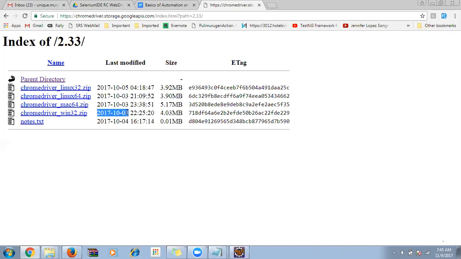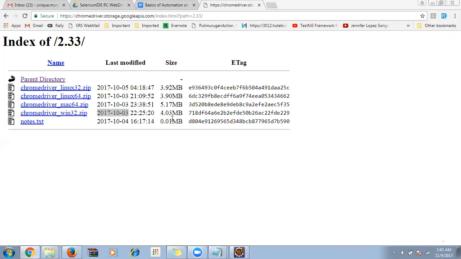Don't take a browser version which is equal to this date or above it. Why? It's simple. When you are going to release your application, you have tested it. The browser you tested in would have been taken about 10 or 15 days before the deployment date. The same thing happens here also. So when you take a browser less than 20 days old on this release date, it will work.